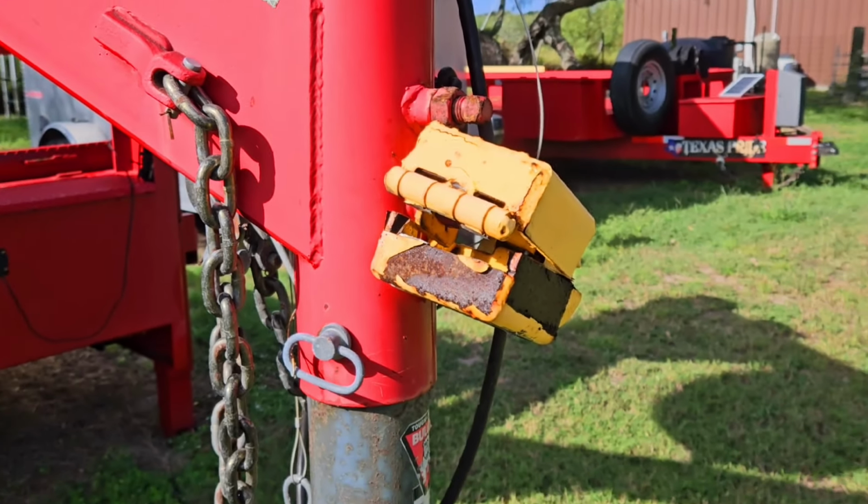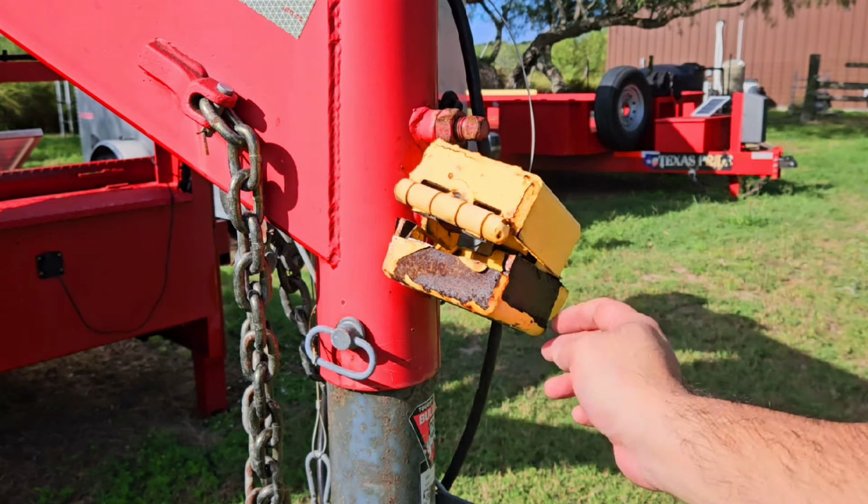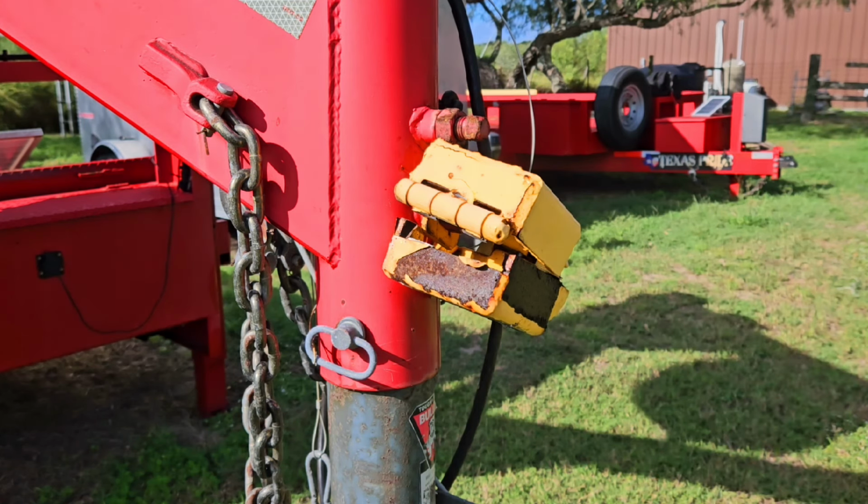Okay, so what I can tell you is, even though this has been on here for a while, and you can see the powder coating is pretty much coming off in most areas, it held really, really well, and it's still performing its task really, really well.